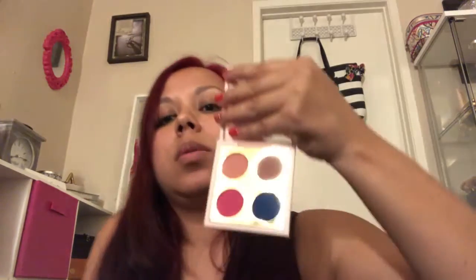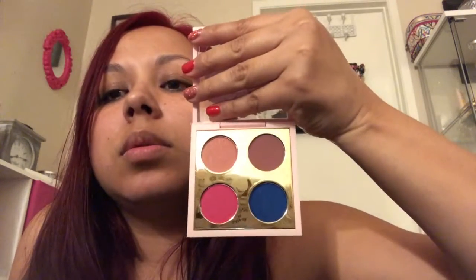And here is the lip gloss, and then the other eyeshadow set. This is pretty too, oh they're so pretty — these colors. I think I have like so many, I think blue is like the color this year for eyeshadows. This one's a little dirty too, but okay, this one's not broken.